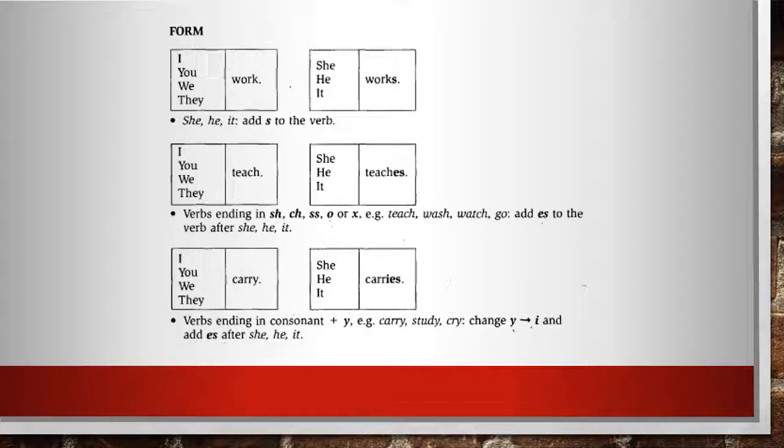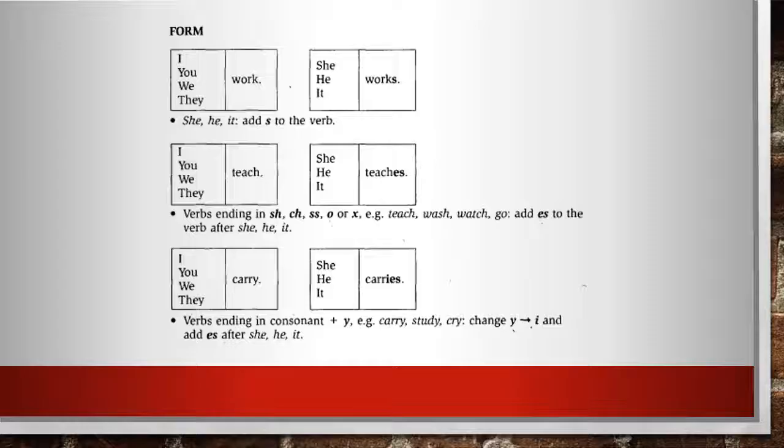So let me clarify this, right? Lots of verbs finish with letter Y. Let's think of the verbs play, stay, cry, try, carry, etc. Right? So I do not always do the same thing when it comes to third person singular. In some cases, I just add the letter S, like plays, for example, right? But that doesn't happen all the time.